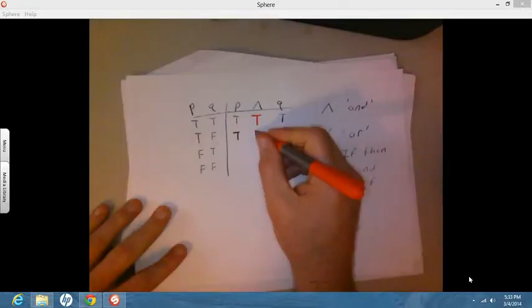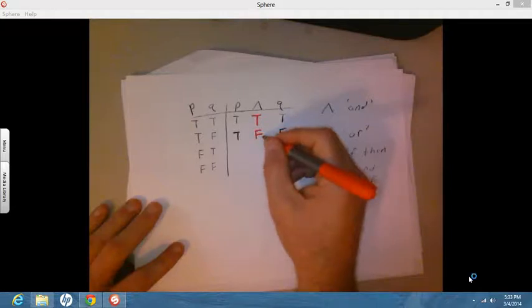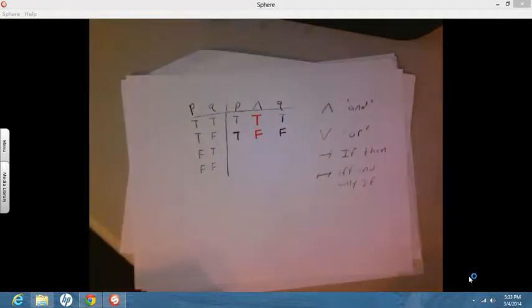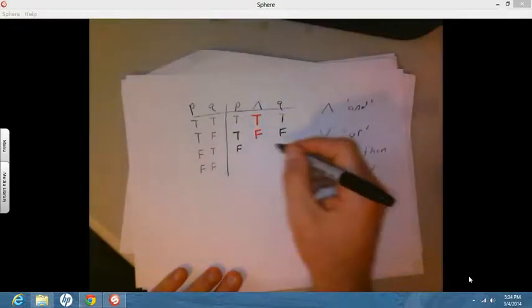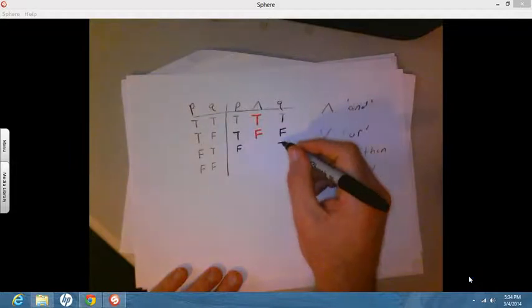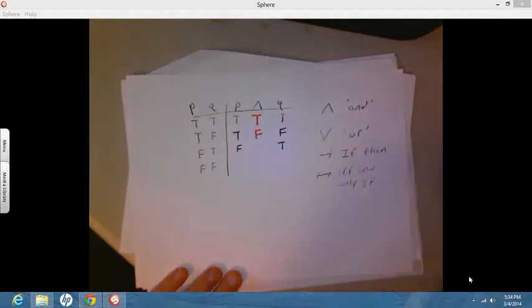Okay? Now, the next one we're going to do is that P is false and Q is true. So what do you think this is going to be? I'll give you a second to think about it. Well, this is going to be false also, right? Because if I say Bob went to the store and that's false, and he likes ice cream, that's true, it doesn't matter that one of the statements is true, because it's an and. If I say he went to the store and likes ice cream but didn't go to the store, that whole statement is false. So that's a false statement.